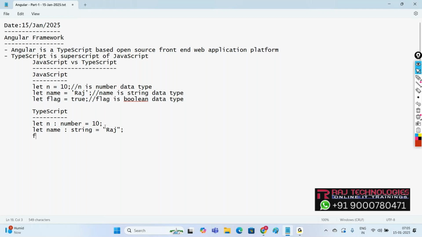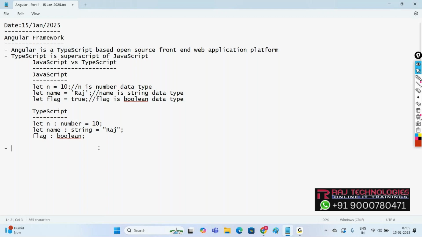You can even simply say flag colon boolean. Providing a value is also optional. Since in TypeScript we can make use of data types, that's the reason for the name TypeScript. So Angular is TypeScript based. It means the code we write in Angular is with TypeScript.